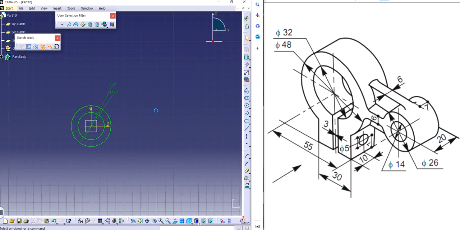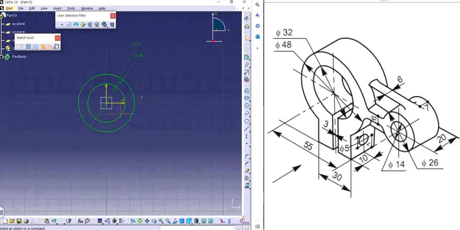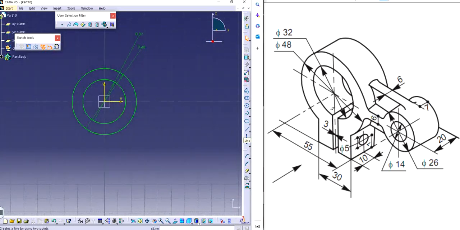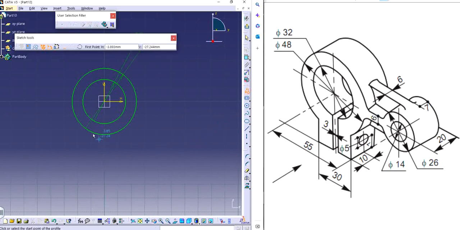So 32 and 48. I can also see that there's an opening at the bottom. So it looks something like this right here. There's a cylindrical opening at the bottom, which looks something like this.